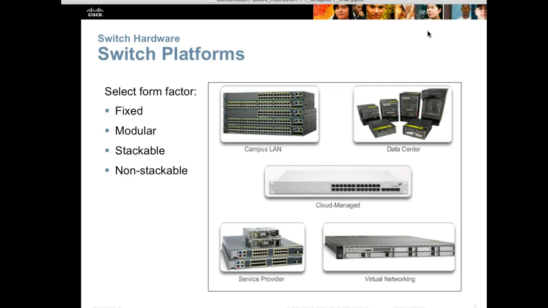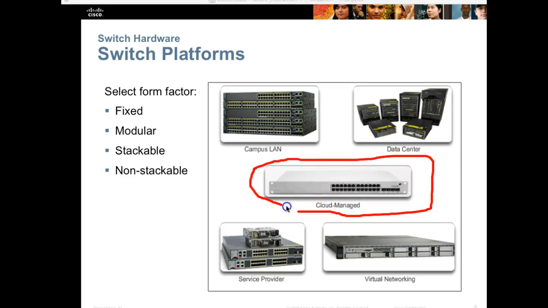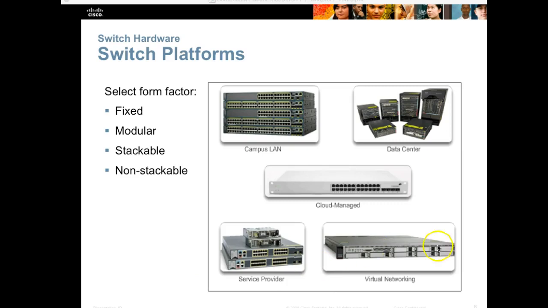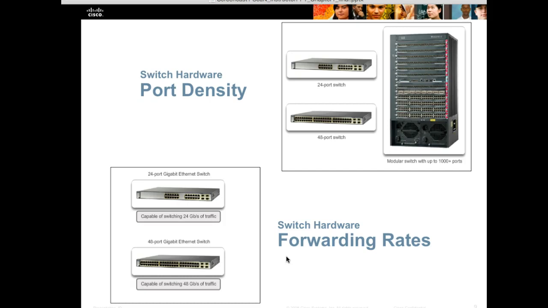We'll also be looking at different kinds of switch platforms. A new concept in the last year or so is cloud managed switches, the Meraki, Cisco Meraki, etc., and the virtualization of networking. This is all on the fourth. Soon enough, we'll be merging switches and routers. They'll just be one device, much like old PCs used to be many components, and now it's just one motherboard. That will probably be the direction switching goes as well. But for now, we'll be studying the different types of switching platforms.